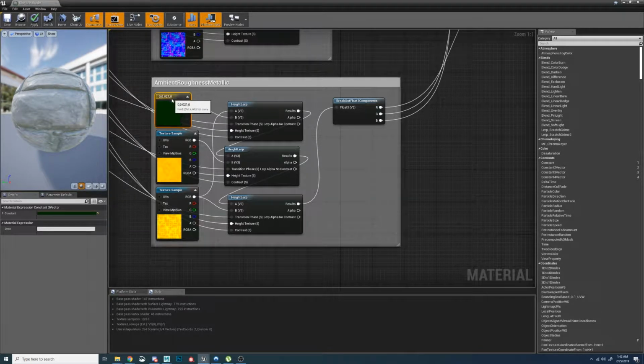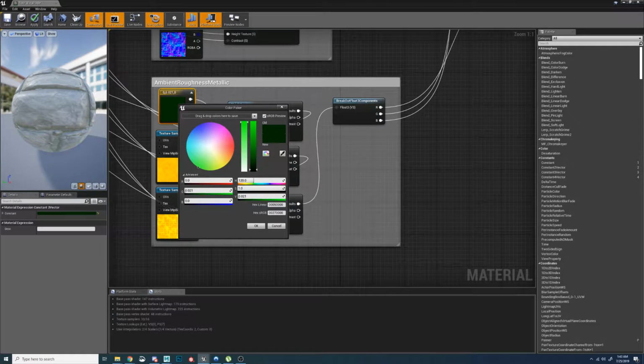I made my own little color value here for it. And all I did in this, if we go into the color picker, was I gave it a smidge of green, because no green means roughness is all the way down. I didn't give it any blue because I don't want it to have any metallic properties, and I didn't give it any red because I don't want it to have any ambient occlusion values, and it wouldn't make sense to give ambient values to the entire thing.